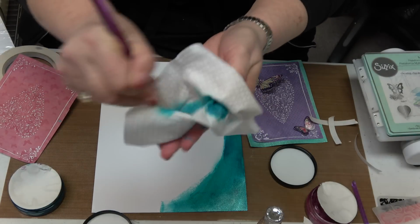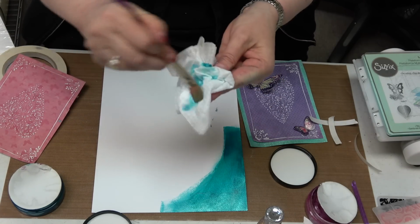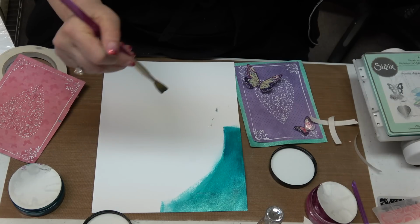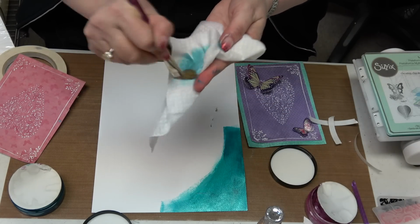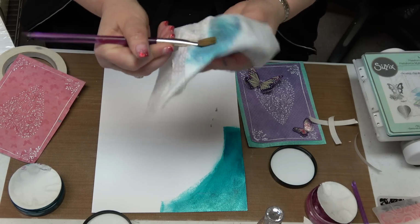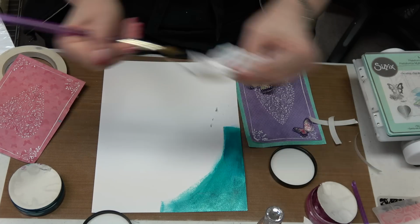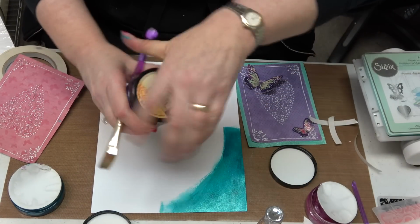And I just clean with a wet wipe. I've got as much on me as I've got on my wet wipe. But let's take another one and clean. And if you want to have water, you can definitely do it with water too. I just know that I tend to spill my water. Let's see what the purple looks like.